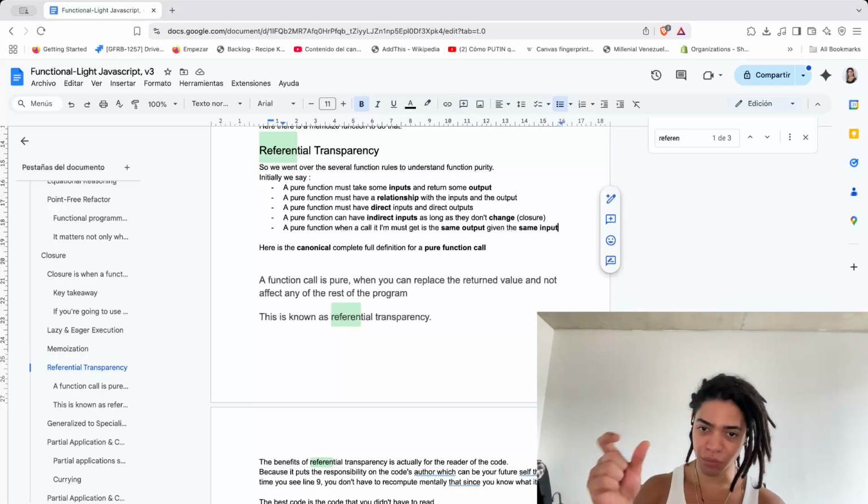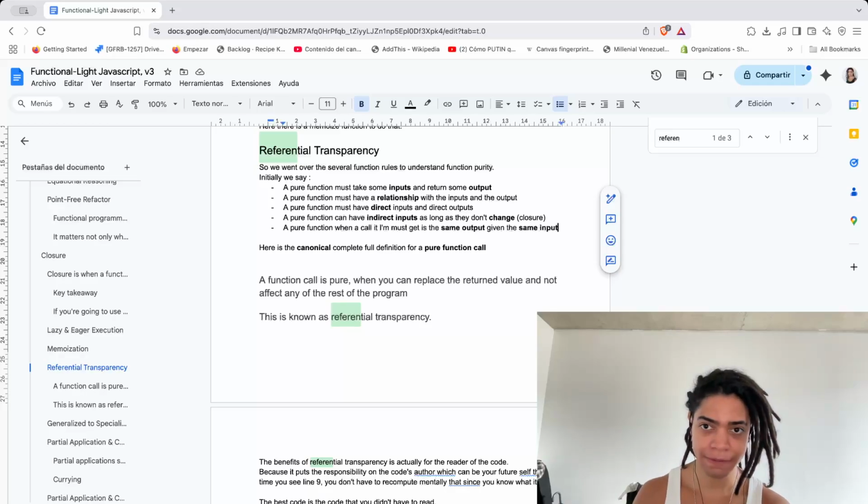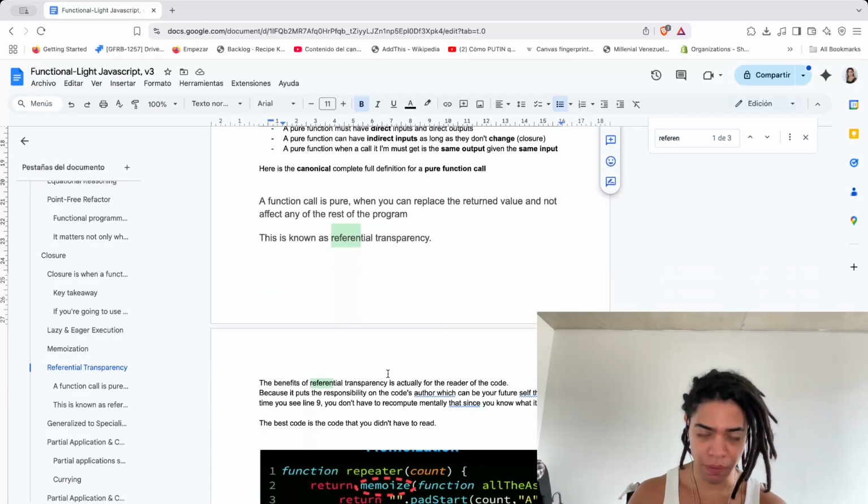So you can replace the returning value of that and not affect the rest of the program.